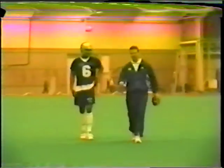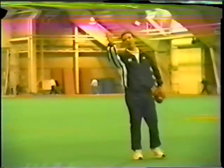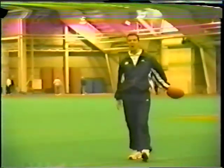We're going to go 1, 2 steps, plant his outside foot, go 3 hard to the post, then accelerate out using the weave technique and drop the ball over his opposite shoulder. Okay, once again, a good ball drill, just get him comfortable coming out of their breaks. All right, post corner. Set, go. Right foot, left foot.